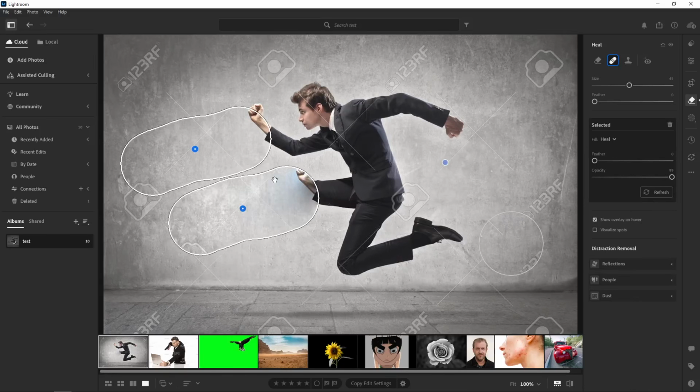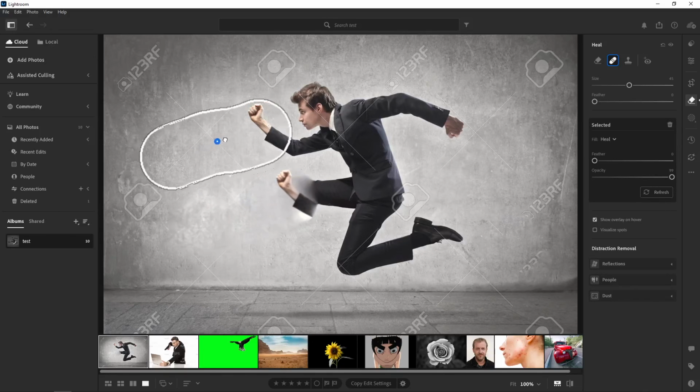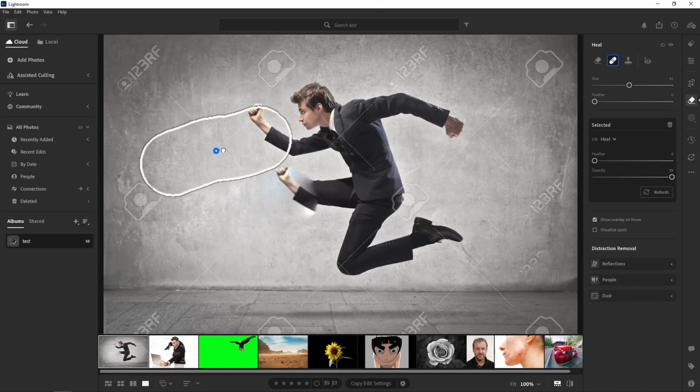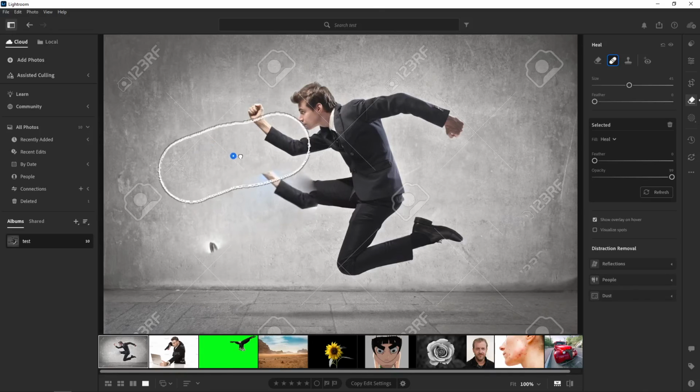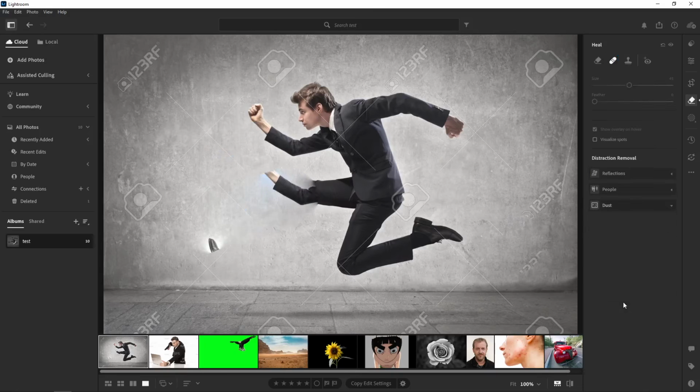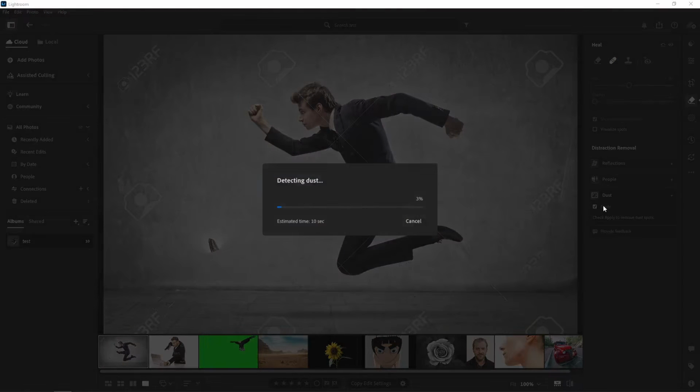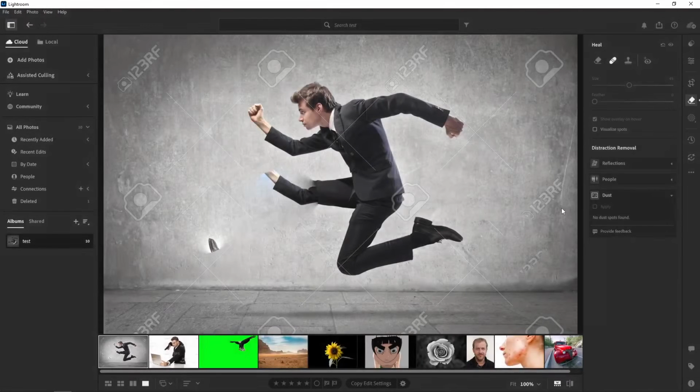If you're dealing with tiny distractions such as sensor dust, the Visualize Spots feature could be invaluable. This feature, when available, transforms your image into a high-contrast or inverted view to help tiny spots stand out. Adjust the threshold slider until all unwanted marks are visible, and then proceed to clean them using the tool.